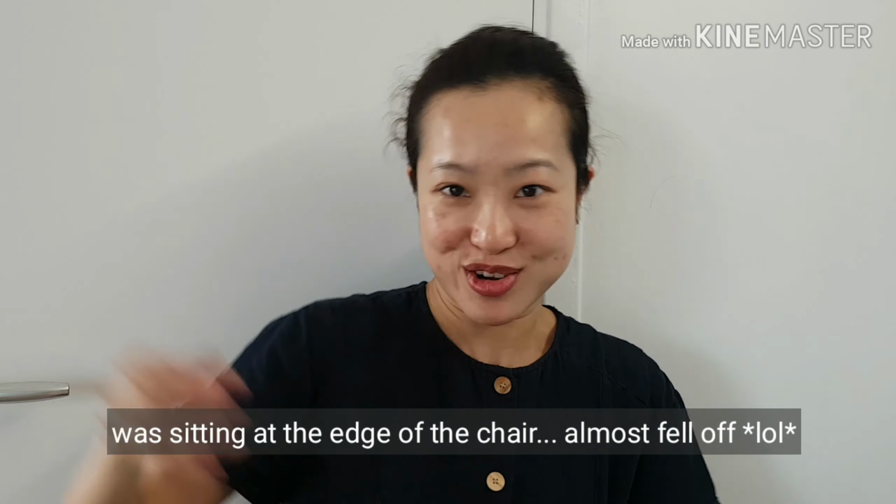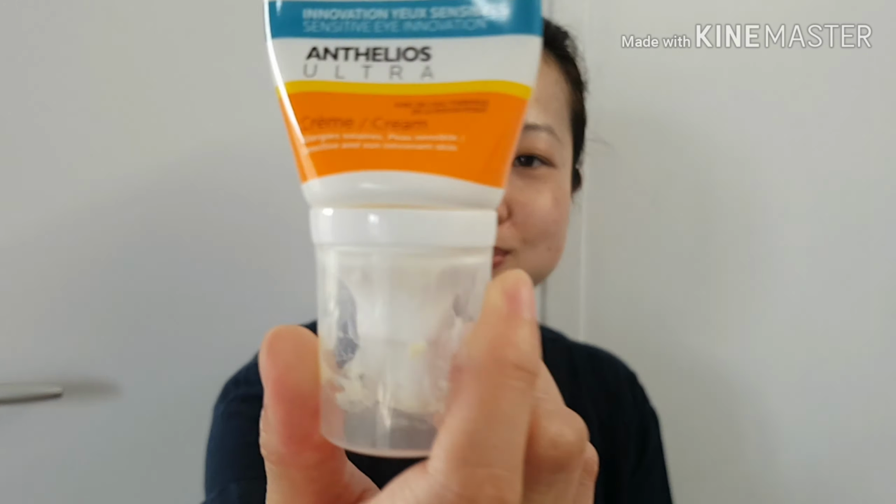Let's talk sunscreen. Everything that I'm going to talk about today is French pharmacy brand. They are empties. It's only in the case when they're exceptionally bad that I can do the demo for you. Everything else I've finished. Let's get started. It's in random order, whatever I grab. First of all, it's the La Roche-Posay.